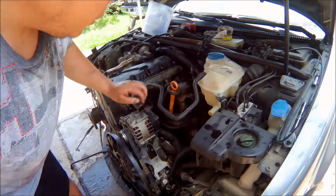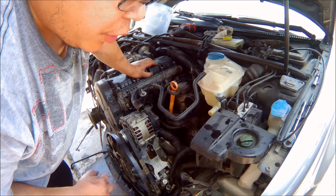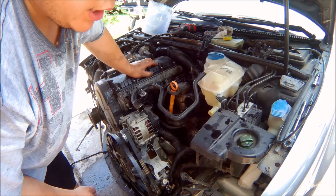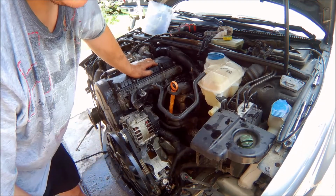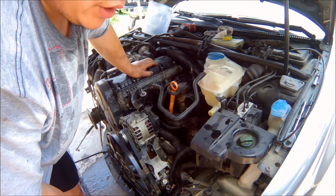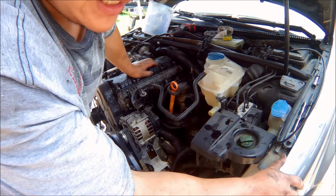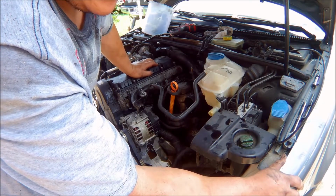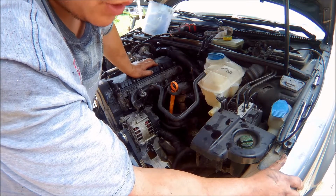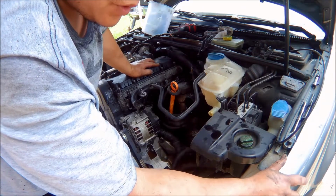Anyways, for the most part, everything's gonna be a repeat of the last video that I did when I pulled the motor out of the other Passat. So I'm gonna spare you guys the boredom of watching me pull this same exact motor out again, but if anything interesting arises, I'll bring the video back and show you guys what's going on. I guess the next time you'll see me is when this motor is out.